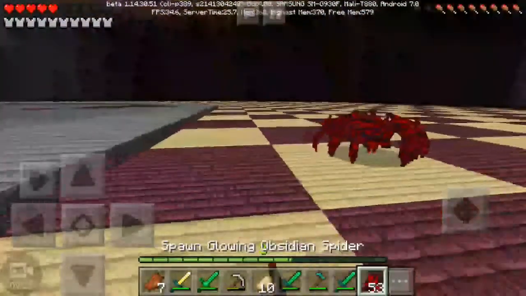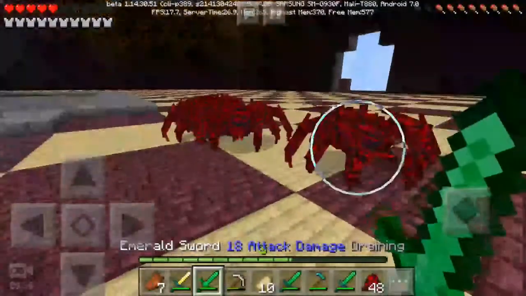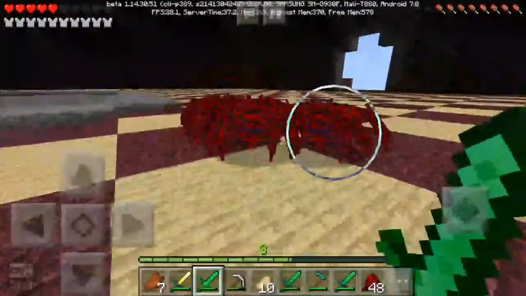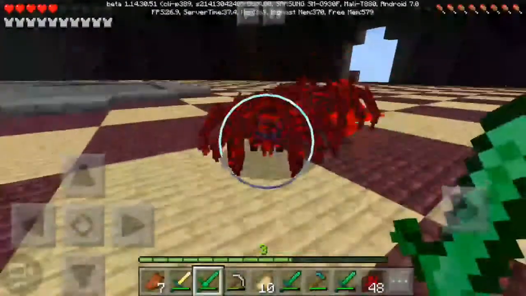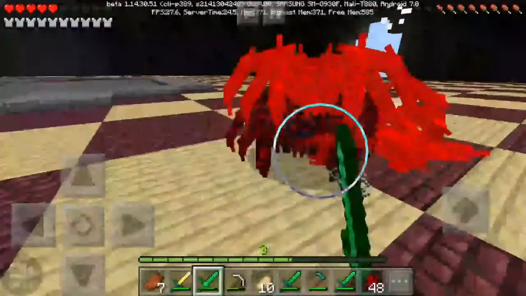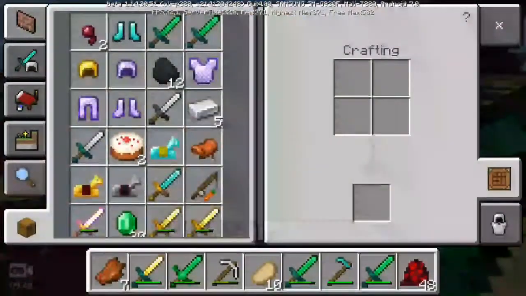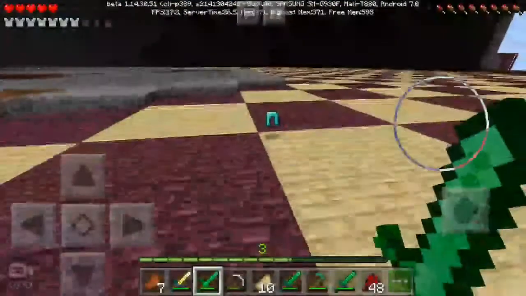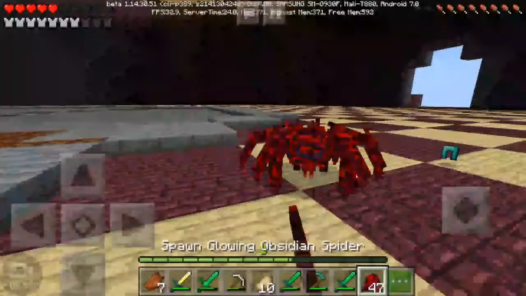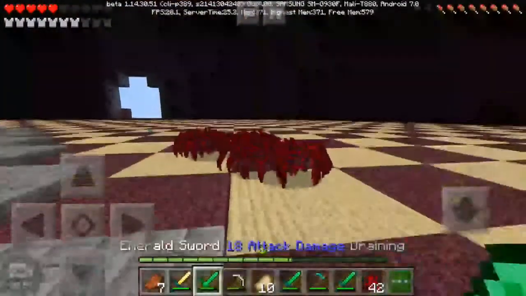Surprisingly, this is easy. 1, 2, 3, 4, 5. Okay, here we go. It's getting hard now. We can do this. It's very easy. Okay, don't die right now. This is surprisingly easy. You know what? There's a rule when it's too easy. Take off the diamond armor. No pants. Here we go. 1, 2, 3, 4, 5, 6. And we are off.